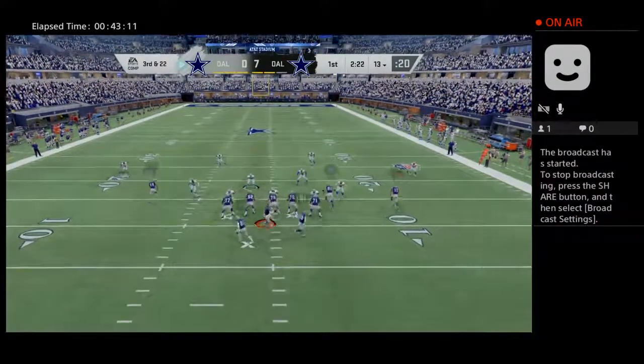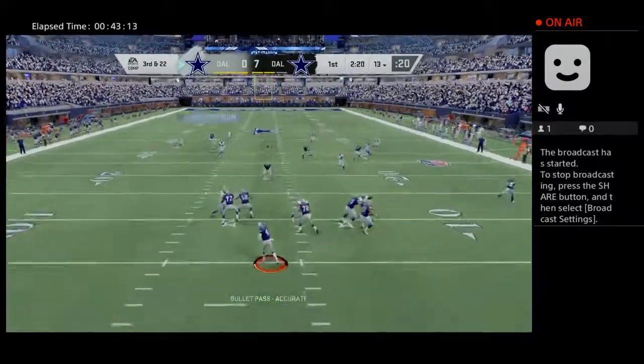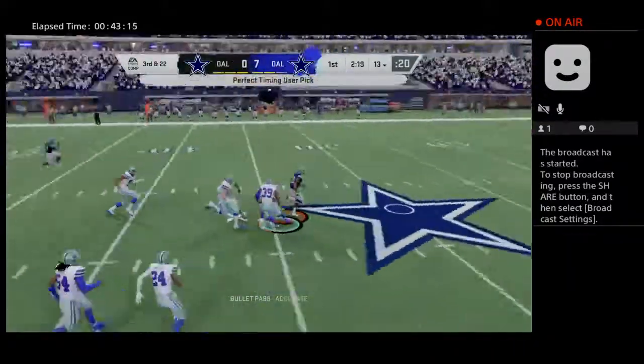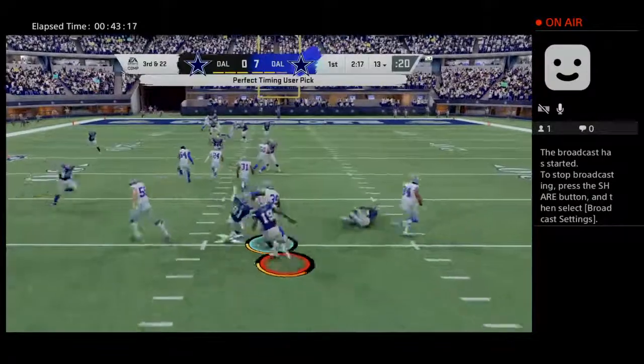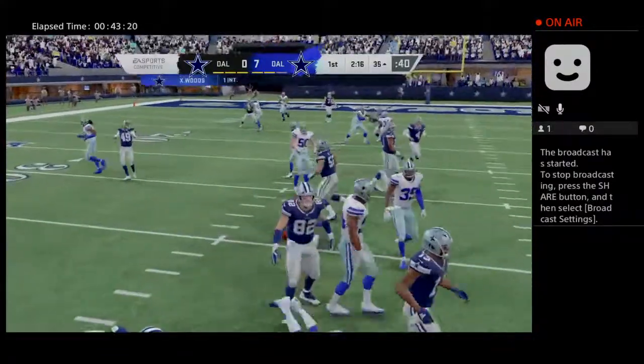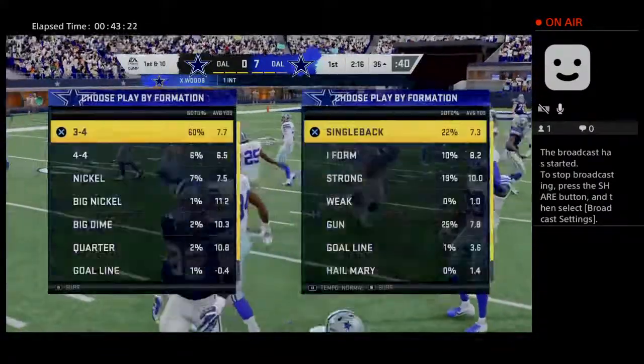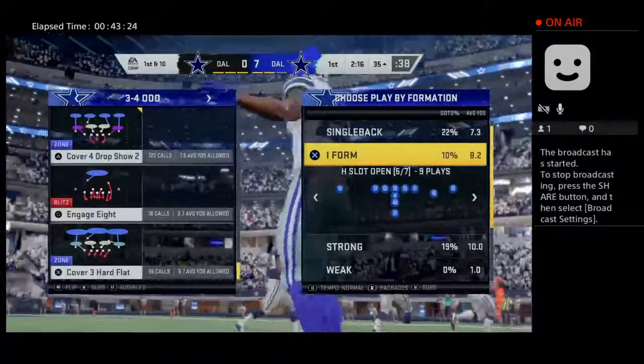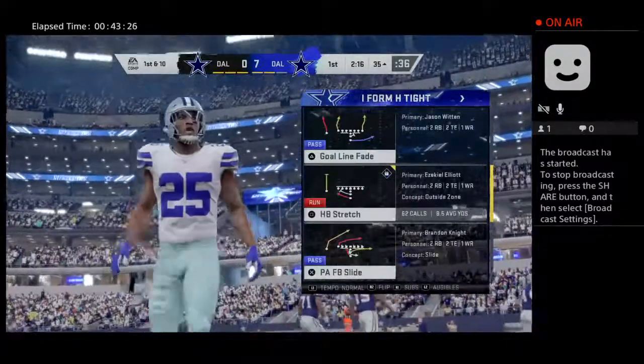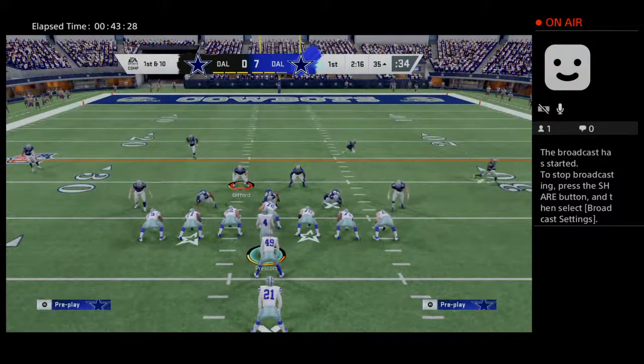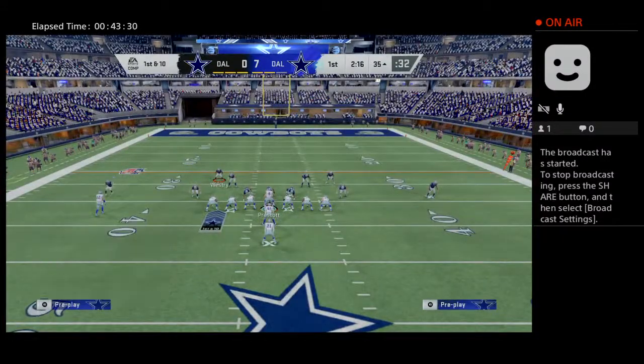Will Dak and the Cowboys after the sack. It's 3rd and long. He's going to air one out. Into a double team, and it's intercepted. And Xavier Woods with a pick. And the return here is stopped at the 35-yard line. Cooper was the intended target. Ball up to the 35 now as they come up on 1st and 10.